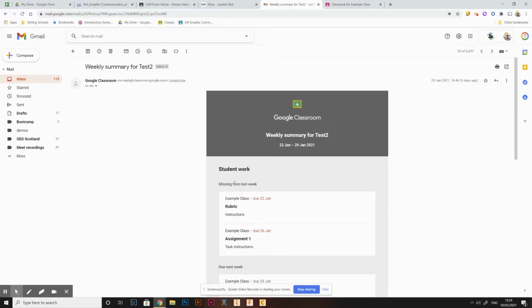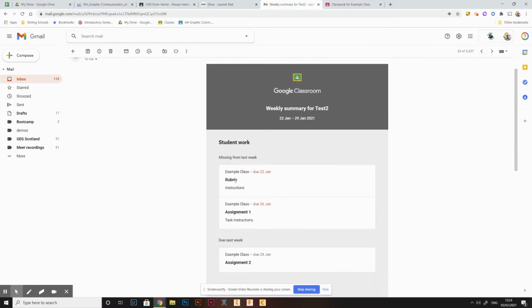That being said, it may be that when you look at the Guardian summary, it's telling you what the assignment was, but you're not really that clear about exactly what they haven't done, so you want to look into that in a little bit more detail. Or maybe it's not coming up as missing in the Guardian summary because your child has turned in the work or has turned in the assignment, but maybe either forgotten to attach something or just not completed it but marked it as done anyway.